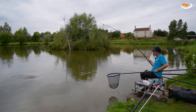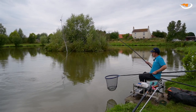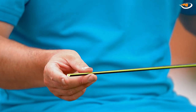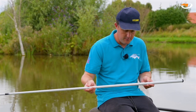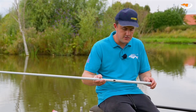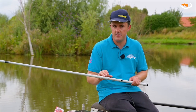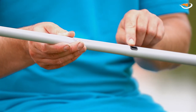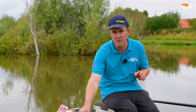It isn't supplied pre-bushed, this top kit, which I actually think is quite refreshing. Everybody — a lot of manufacturers — now puts PTFE bushes in the poles, but if you're anything like me you want to choose the PTFE that you use in your pole, so I quite like the fact that you can select that yourself. There's also a white top kit supplied with the pole, called the Shadow Zero. It's got a lovely smooth finish and most importantly a matte white coating, so if you're an angler who likes dobbing fish and believes that white top kits stop you from spooking fish, this is a lovely added extra. It also comes with that lovely pre-drilled puller groove. It's worth saying the whole pole is rated to a 30-plus elastic, so it's super strong.